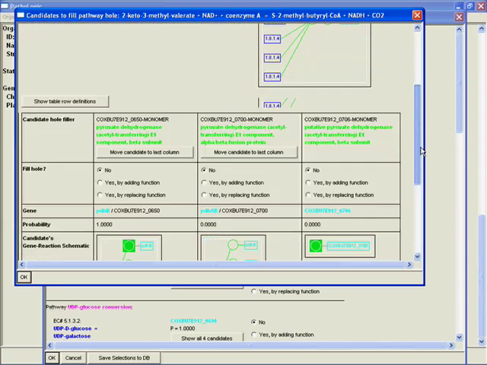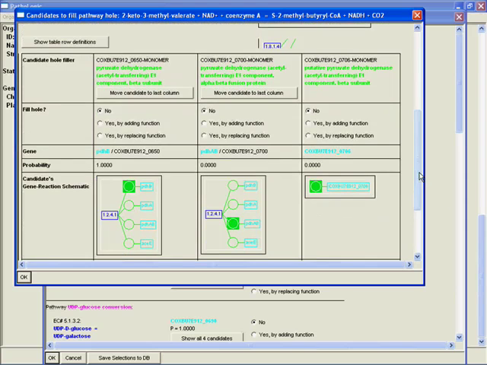Let me flick back up to clear that. There we go. But if you actually look, and this is the value of it showing you all the things that scored high enough, you have PDHB, PDHAB, and another gene that doesn't get that PDH name, but which is a putative beta subunit, alpha-beta fusion protein. In other words, pathway hole filler has picked what it thinks is the best one for you based on its methods, but you, as the manual curator, can look and see that these are all high scoring for a pretty good reason. It looks like they may all actually carry out this activity.